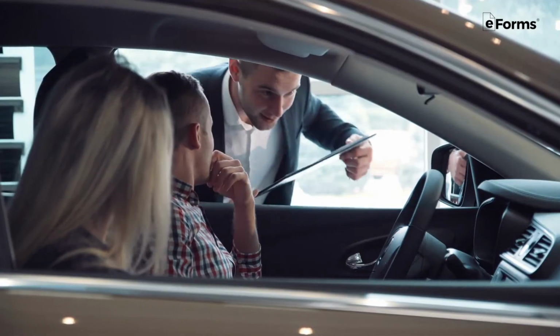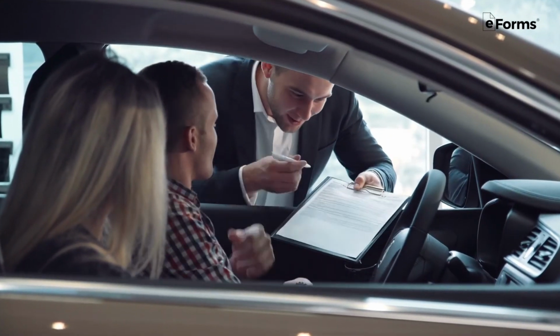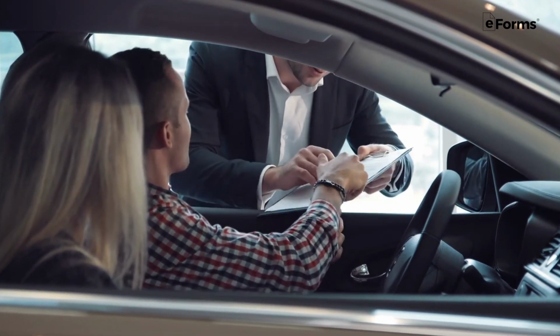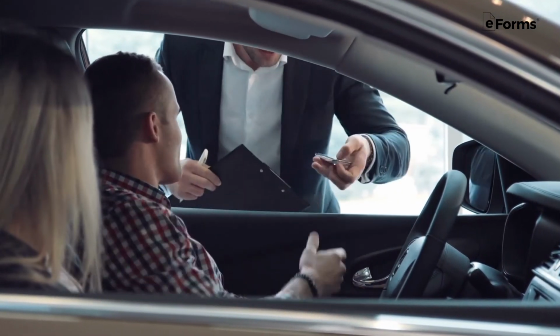Because the dealership handles all of the paperwork for the sale and the title transfer, as well as refurbishing the car for resale, your car's trade-in value will likely be a lot lower than if you were selling it as a private seller. However, in many states, you only have to pay taxes on the difference between the price of your new car and the trade-in value, meaning a big potential in savings in sales taxes.